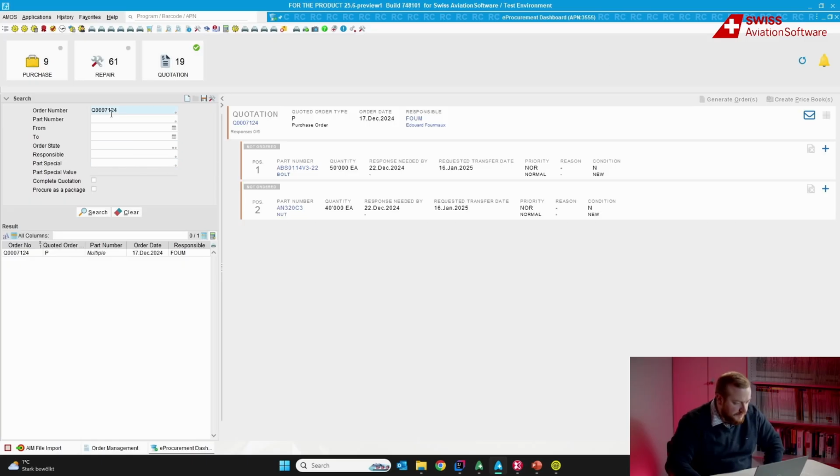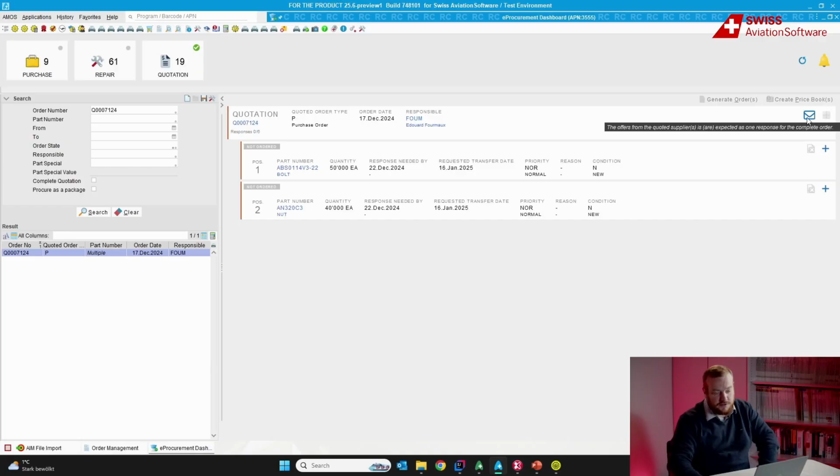So I can reload this quotation again. So I will take this one, and so you can see this quotation now has no answer, no response yet. So we have a summary of the header, so the quotation number, order type quoted, and order date, and responsible by sign. Here we can see the two flags that I was mentioning before.